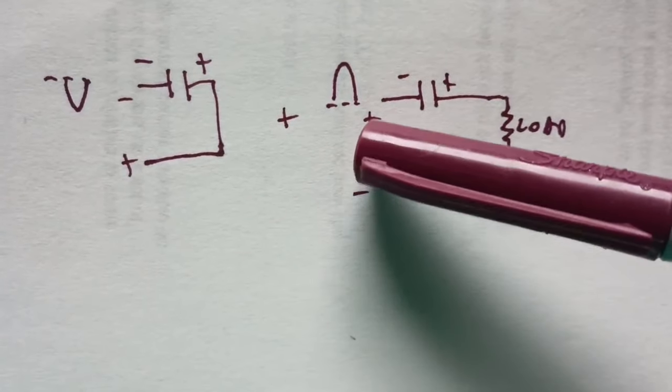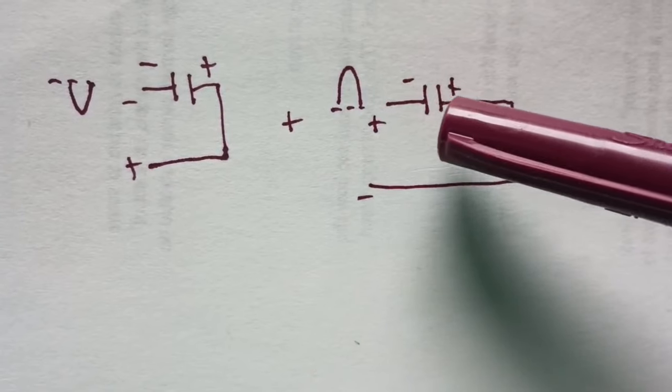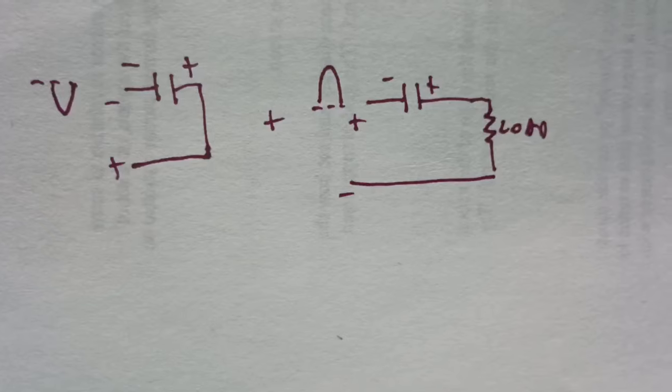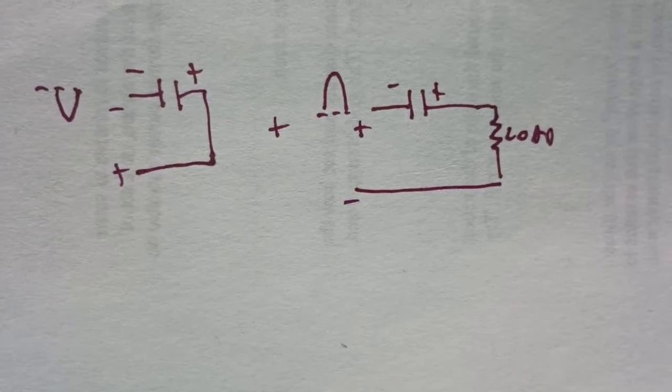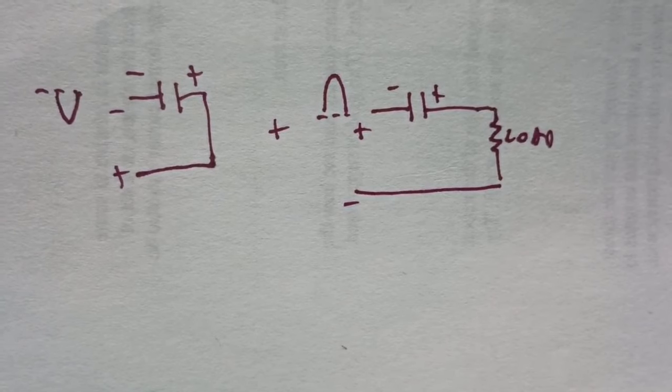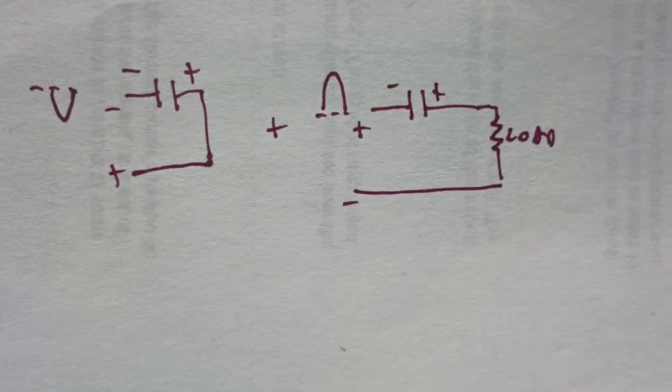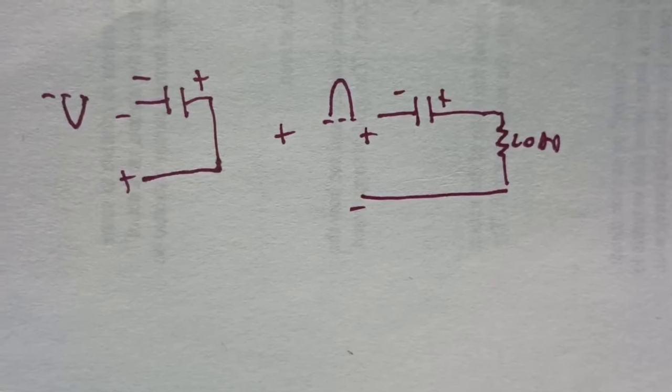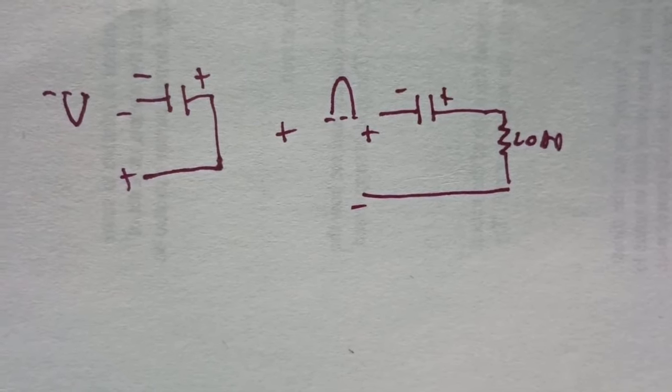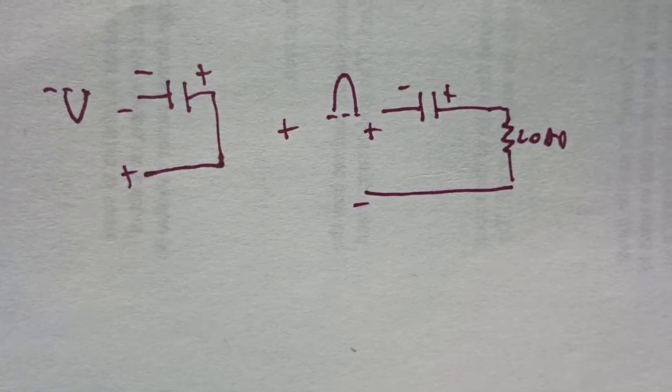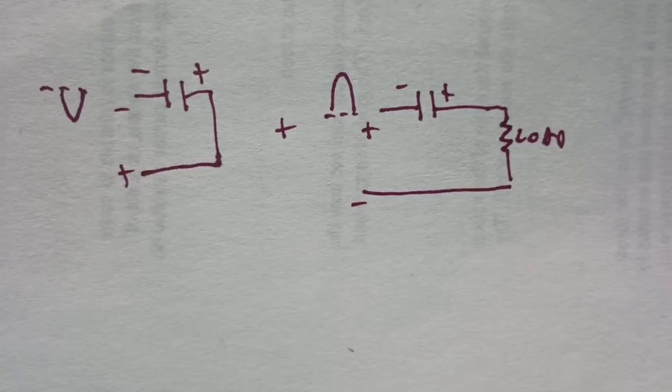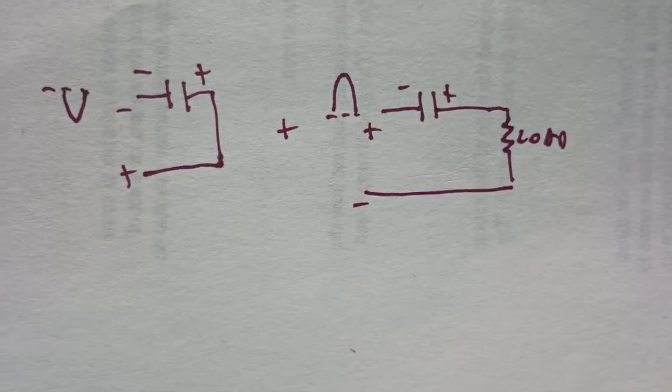But the top of the transformer winding that's here is plus to minus. And by Kirchhoff's voltage law, now the transformer secondary positive peak is in series with this capacitor. Minus, plus, minus, plus. So that gives approximately, that gives positive peak AC voltage plus the negative peak. If it's filtered to average, that's .637 times. So it doesn't give twice the secondary. It doesn't give full output peak-to-peak. But it's most of it.